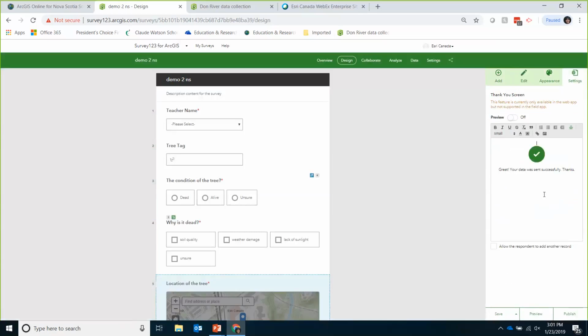So when people enter stuff into the survey and they submit it, they get a thank you screen, and you can change this to say what you want it to say. And if you want students to add more than one record, you can select this option here. And of course, if there's any changes, make sure to save, and you'll have to publish again.